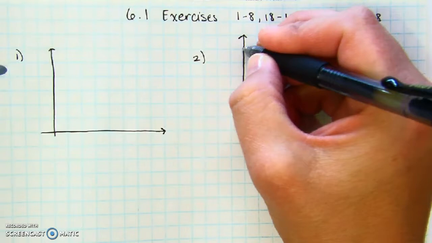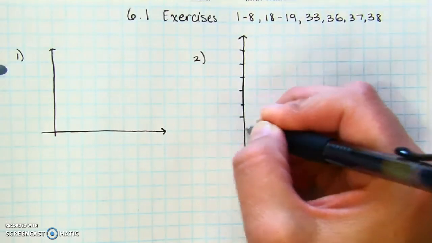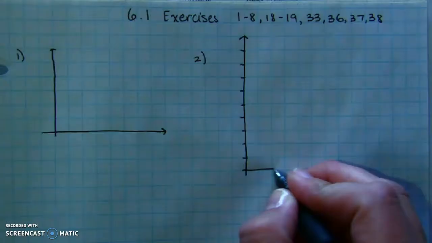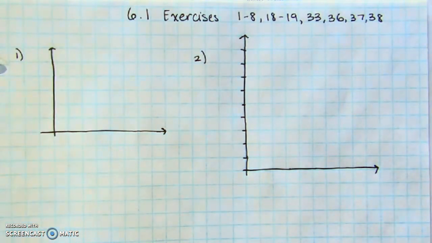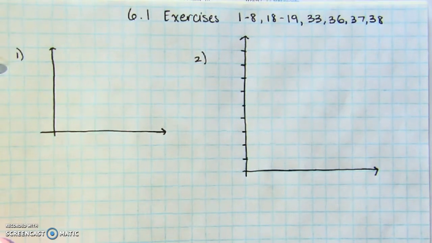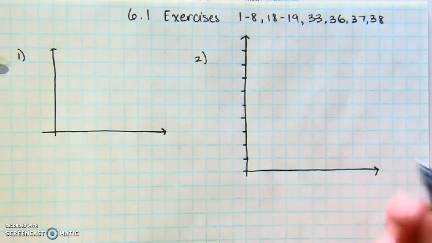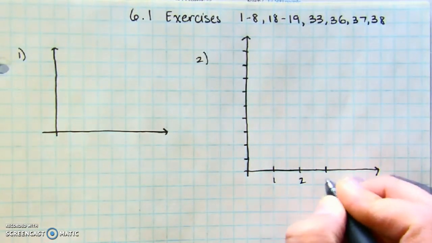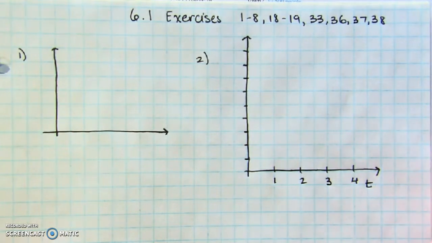So let's see, where am I at? 9, 8, 7, 6, 5, 4, 3, 2, 1. 0's here. Oh, there go the lights. Can you guys see it okay? I think so. Okay. So we're going from x equals 0. Where is the particle at time equals 4? I'm going to make this 1, 2, 3, 4, and this is my time axis.